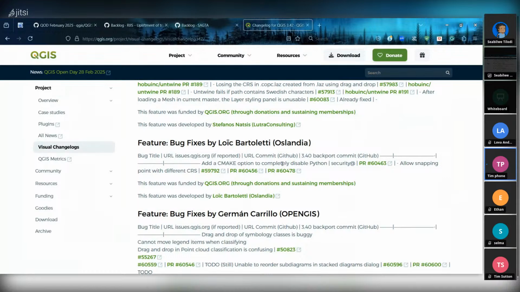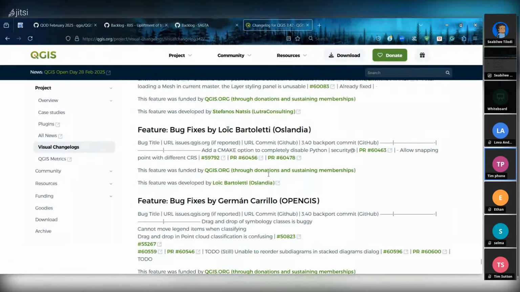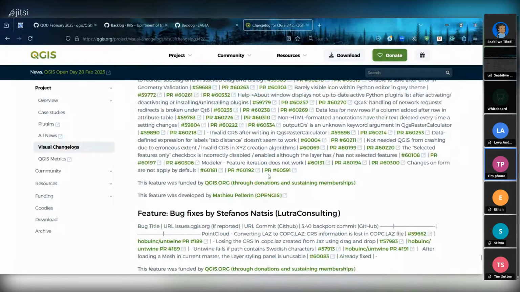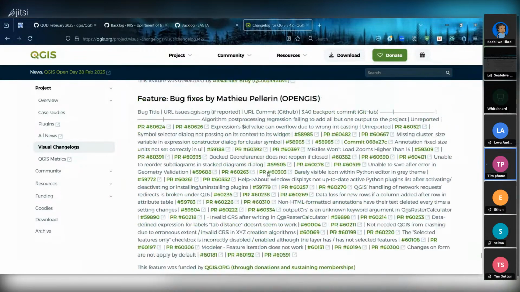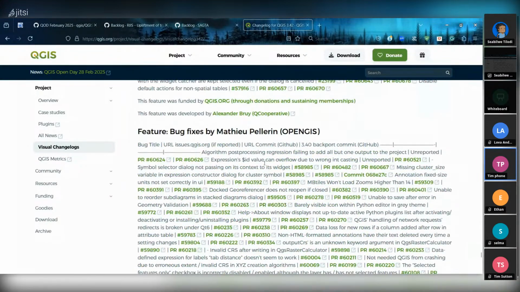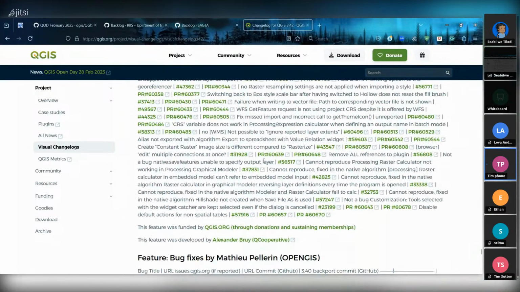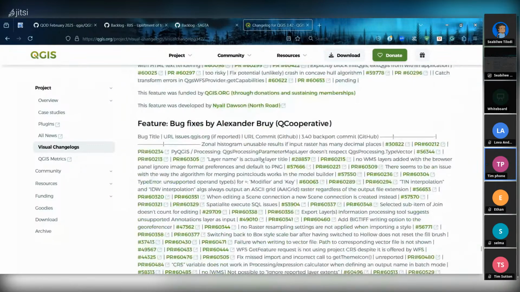A lot of them are just complicated under the hood things that wouldn't have been fixed by people doing contract work, but the funding that we get in QGIS that we can apply for this problem allows us to fix things that are not mainstream things that a company will come and say, I want to fix that, but we get to clean up the code under the hood with that funding. So it's been another great release.